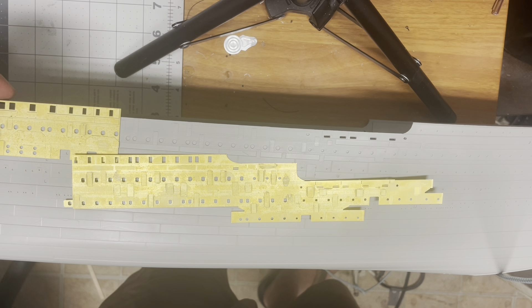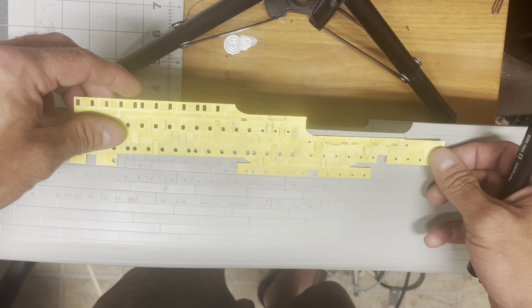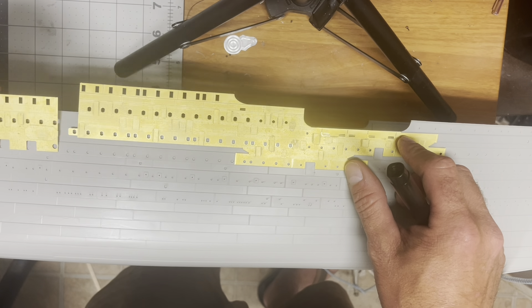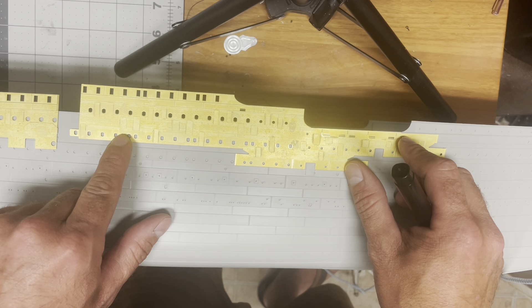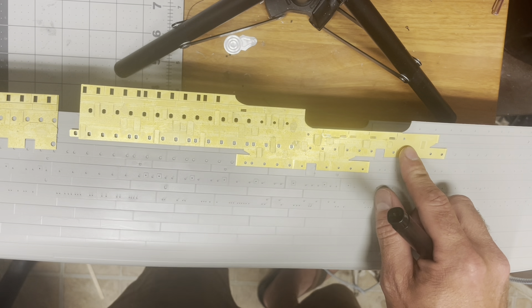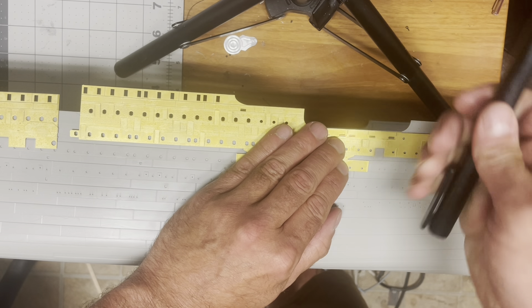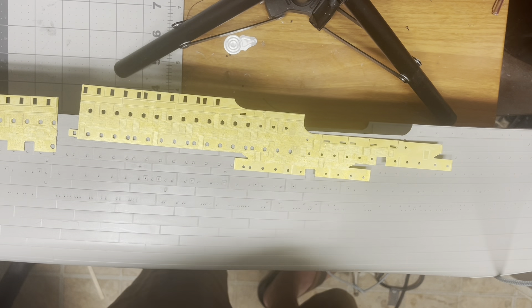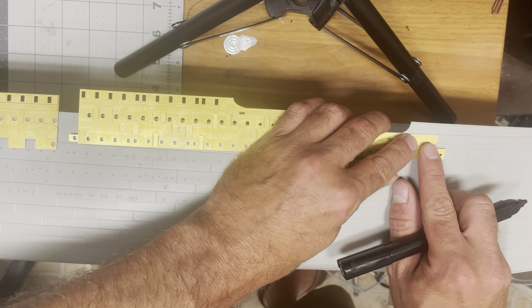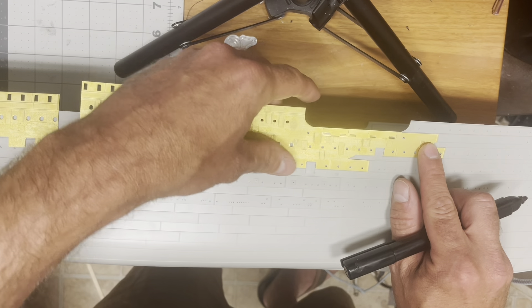Here we go with the next step. All of the detail on here needs to go away. What I'm going to do is basically lay this over here and get myself lined up. I was wrong in the last video — the portholes along here actually are pretty darn well drilled out, but we're going to elongate them a little bit. So what I want to do is basically make myself a template on where I need to sand and smooth out. I'm going to line up to that hull plate right there and make sure that my portholes are also lined up pretty exact.